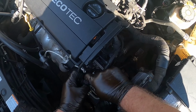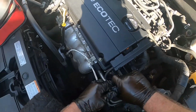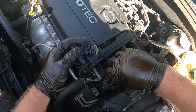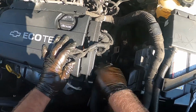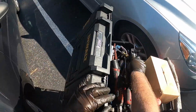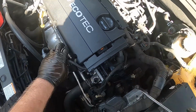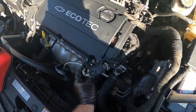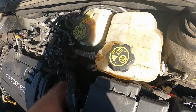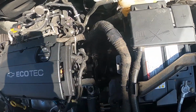Start out, disconnect a couple connectors, see if they're going to go easy for me. Of course not. So just going to take that off. Take these out of the way, makes it easier. Need a couple little special tools that not a lot of people have for this kind of repair. So we'll get into it.